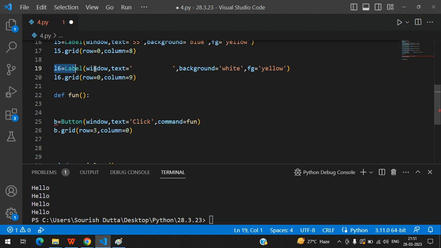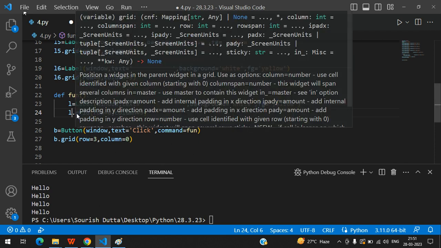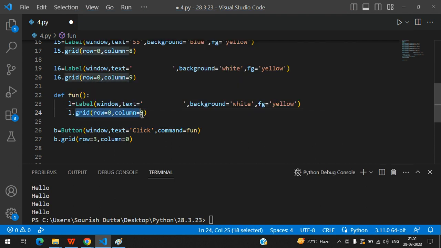Okay, so what happens if I create a label here, say L7, L dot grid, removing all this.